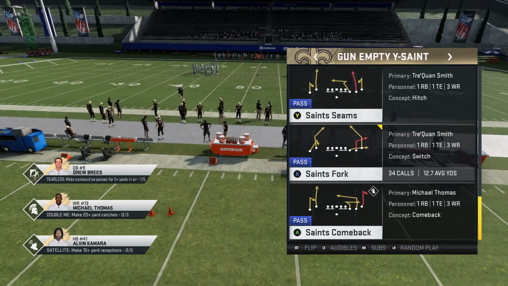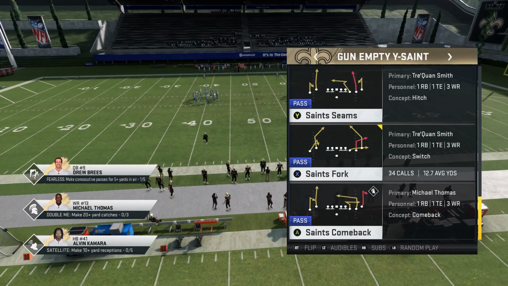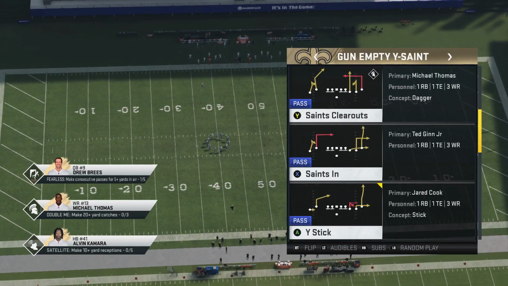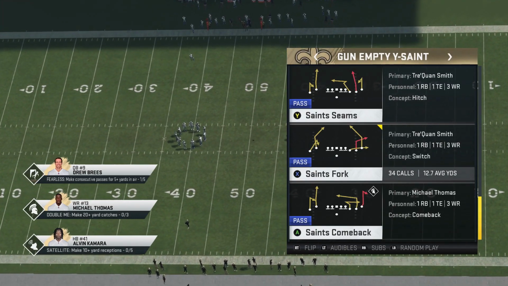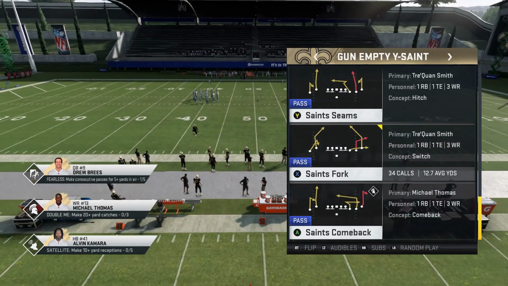Like I said, the Saints fork will be the first play. I touched on this in my top 5 passing video, top 5 passing plays. I'm going to touch on it again because I'm going to make an entire scheme out of this, and it's going to be just explosive plays nonstop. I mean, that's what this formation's about. That's what this playbook's about. Spreading the field, big explosive plays, hard to stop plays for pretty much any defense. So like I said, starting off with the Saints fork.